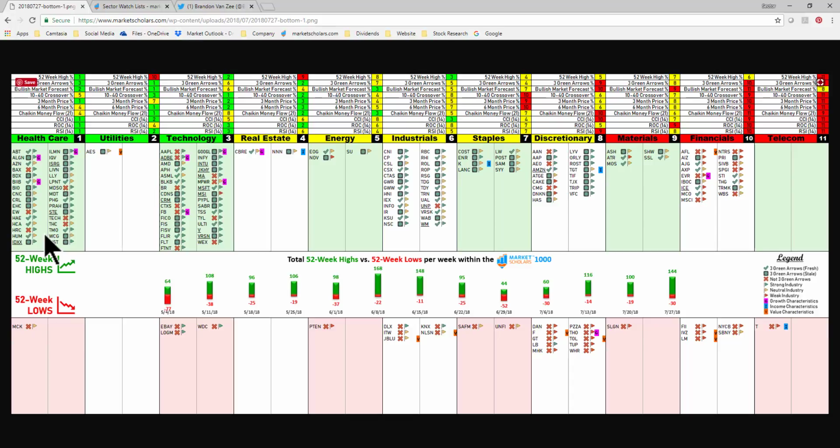Those symbols represent stocks that are hitting 52-week highs. If you forget what that represents, this note right here should remind you. 52-week highs are pointing up, so all these ticker symbols above this middle graph are the 52-week highs, and then of course the label down here says 52-week lows in red with the arrow pointing down.